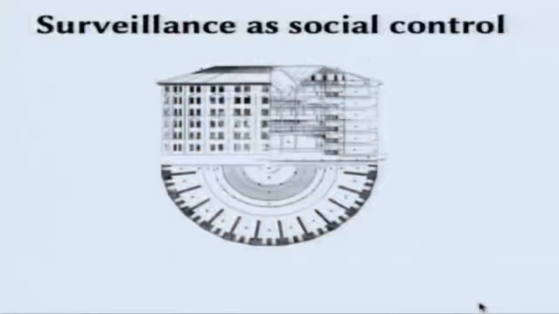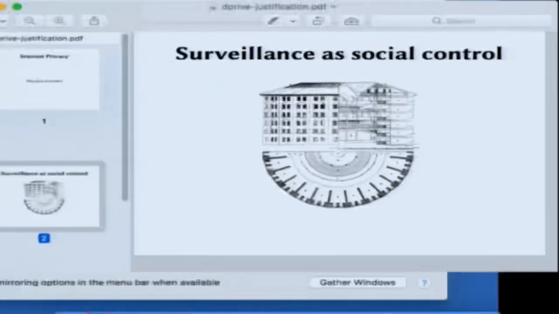So this is a plan for the Panopticon, which is a prison that's designed so that a warden sitting in the central tower of the prison can effectively see everybody in all of the cells around the outside. And so that allows one or a very small number of people, the guards in this case, to have control over a very large population. I find that troubling, and I'd like to make sure that the network, where the smarts are at the edges, doesn't make it so that the center actually has control over those smarts at the edges. So we'll do next.